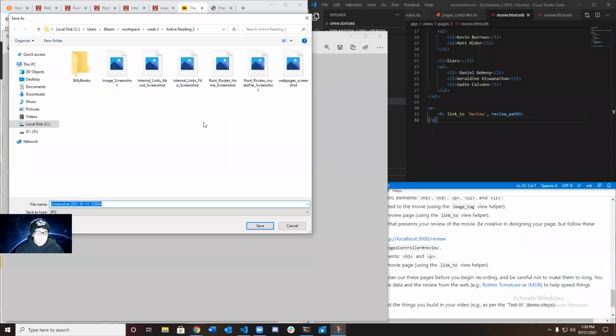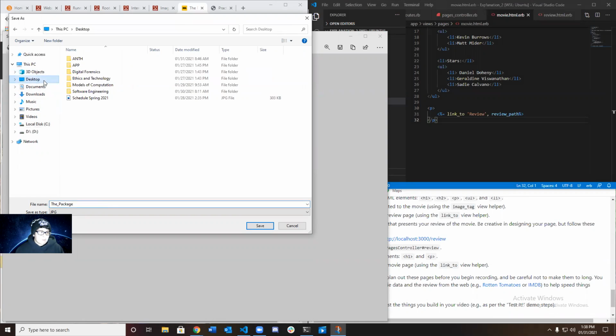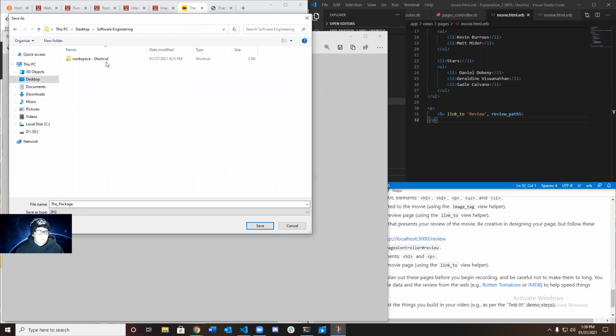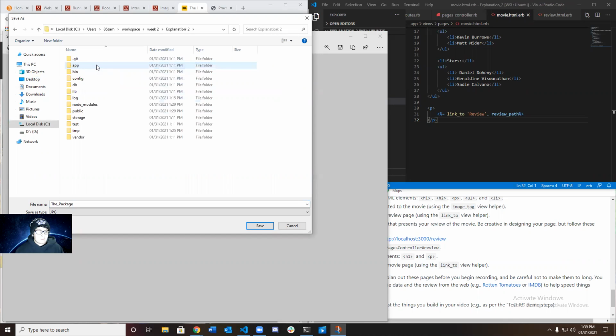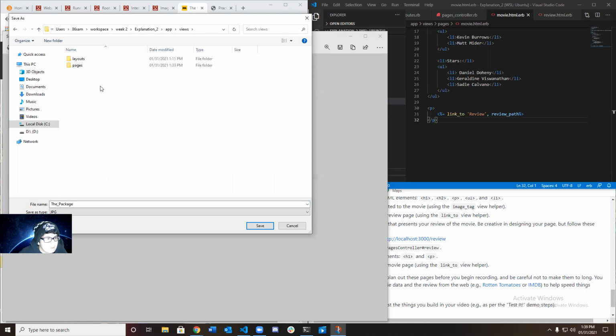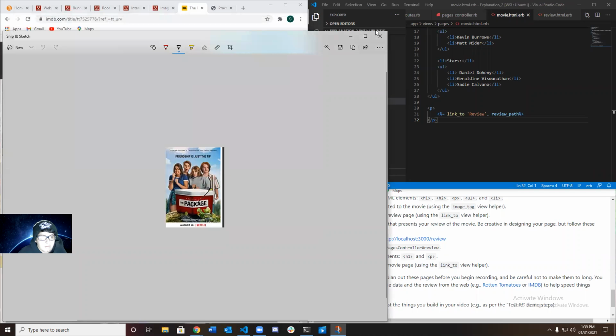I'm going to name it the package. And we have to go ahead and it's app. What is it? Views? Assets, path, asset, images, and that's where you want to save it.